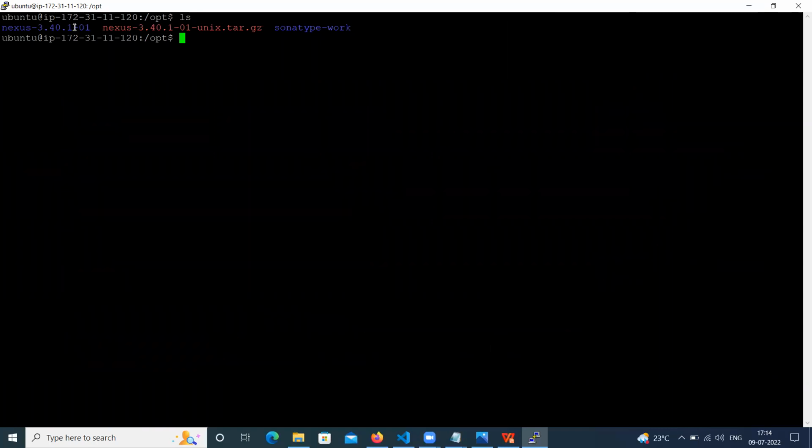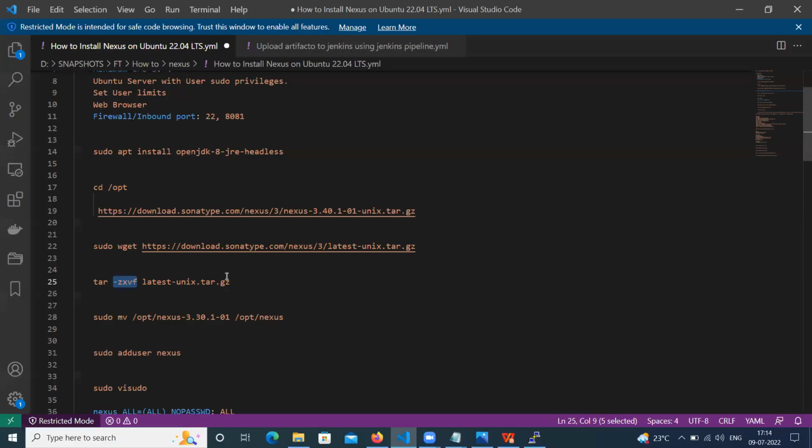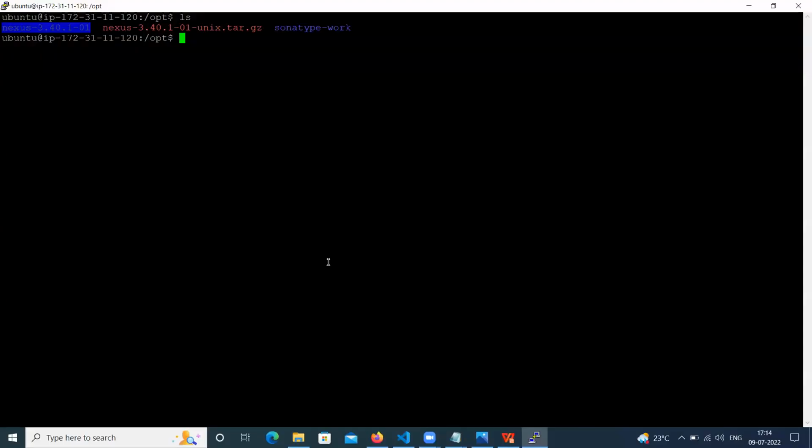We got this folder. Here I will update the command. Here you can use sudo. Copy this command straight here.